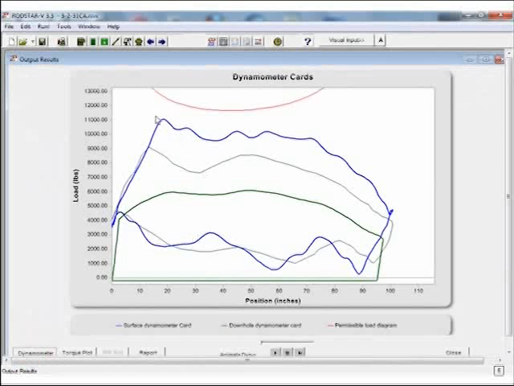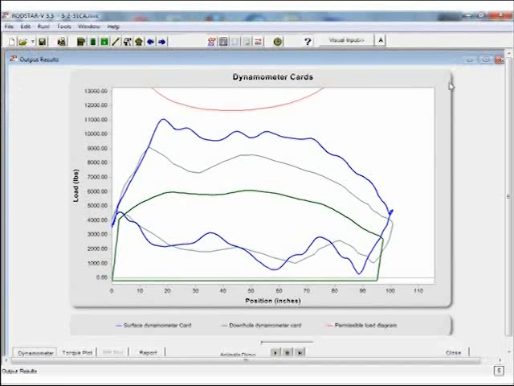See, take a look at that. The loads are much higher, much higher. The shape looks different, and this is the correct shape for this condition. So, this can affect your gearbox loading, your rod loading. So for these types of wells, you need to include fluid inertia effects to get the right results. The second wave equation kicks in, and it simulates the waves that are created in the fluid when the plunger has to move up on the upstroke. So these are the fluid inertia effects.